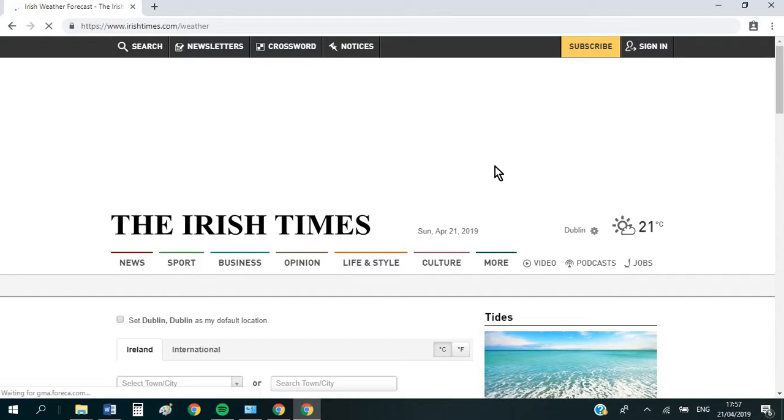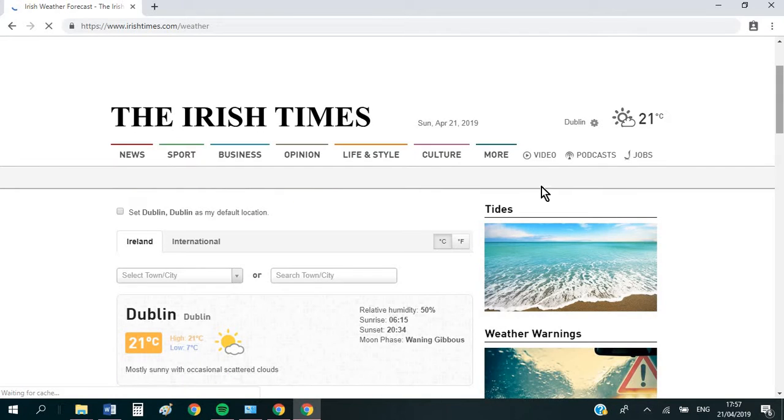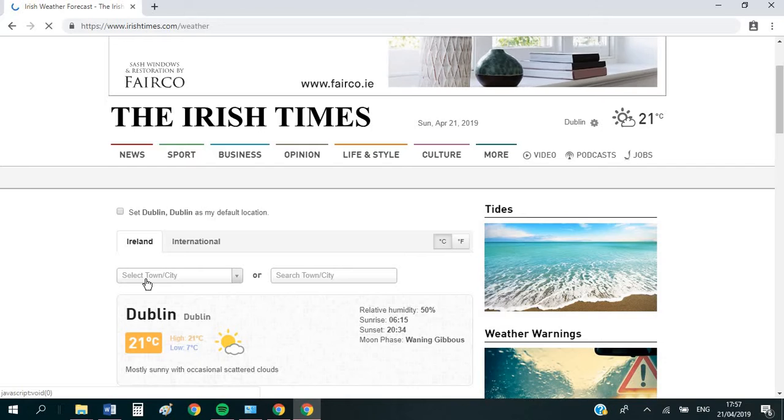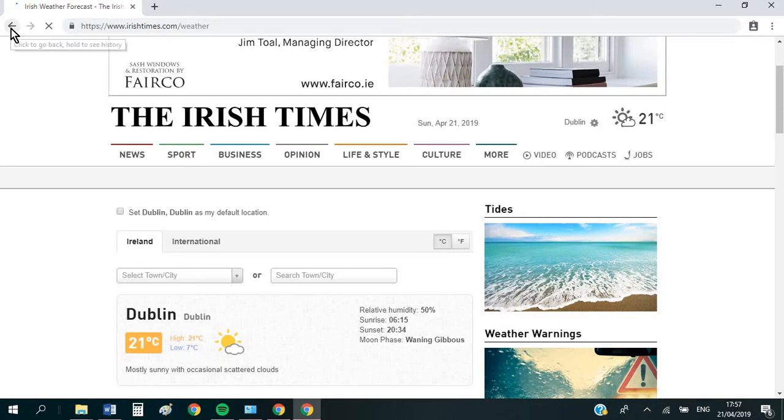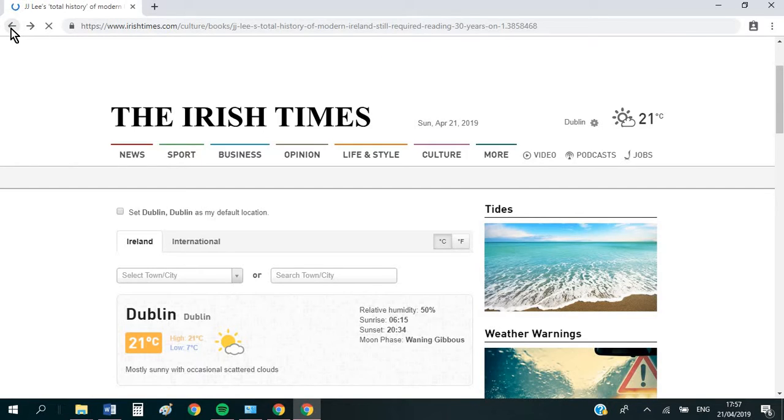In this situation, clicking on it beside the weather, my choices are primarily around deciding where I want the weather forecast to be based, so whether it's Dublin or Spain if I'm going on holiday there. That's the main option available to me when I click on that particular cog for settings.